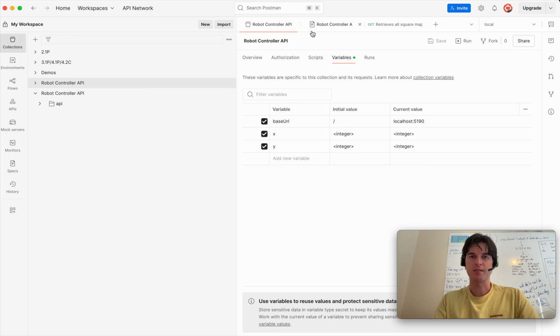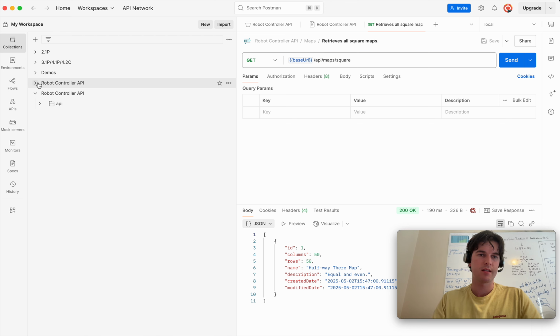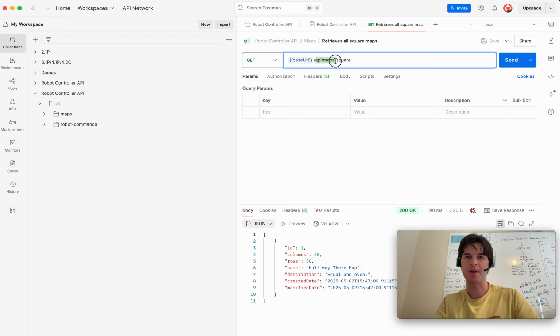So the first part is obviously API. That's where our entire backend is located. And then behind API, you've got either maps here or robot commands. Those are the only two options. And then after that, it's pretty similar. So I'll just go through maps.